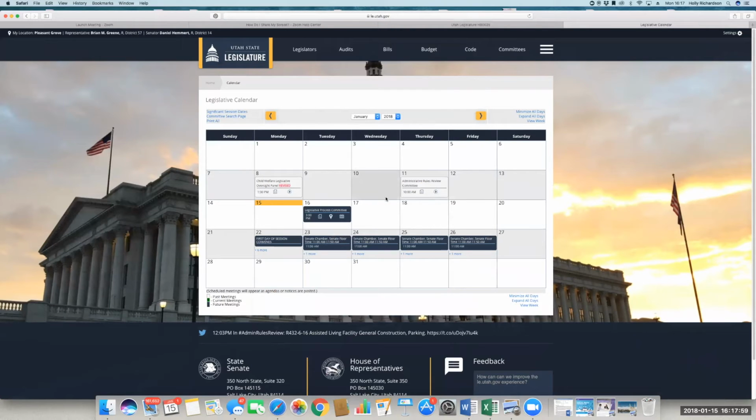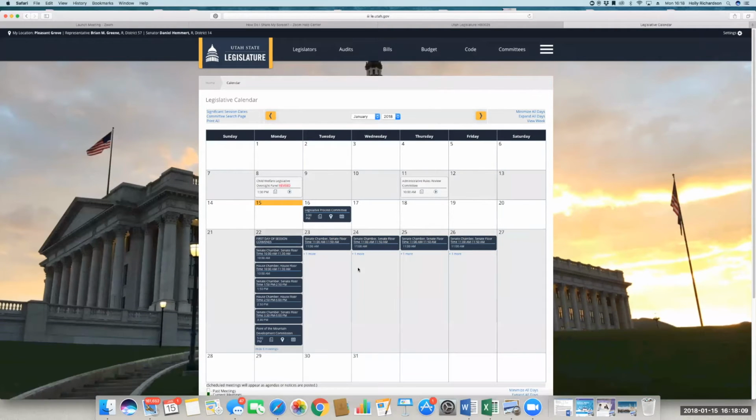So right here, we've got a meeting that's going to be this week, Legislative Process Committee. And then next Monday, we've got the first day of the session. So this pops up on your calendar right there. And then there's 6 more. You've got Senate floor time, House floor time, and then in the afternoon, you have floor time. Okay, and then you've got a commission appointed, the Mountain Development Commission meeting. These are all open to the public. They're also streamed. So any floor time is audio and visual. Any committee is audio.